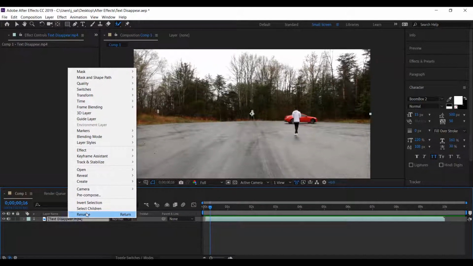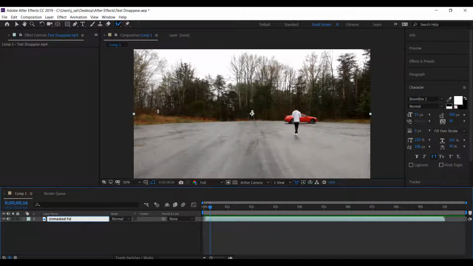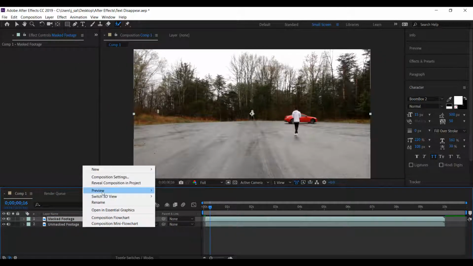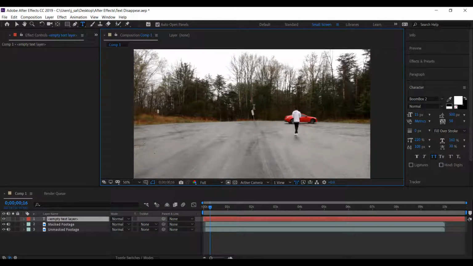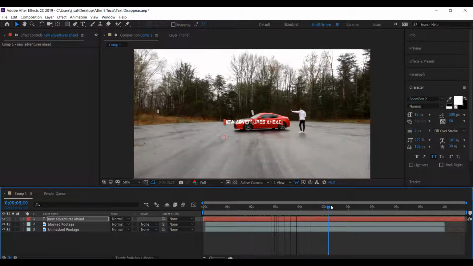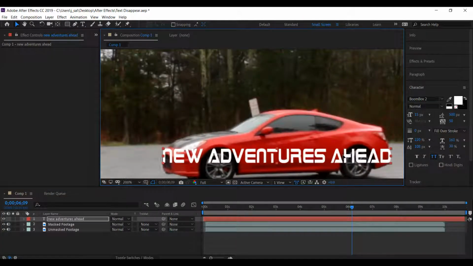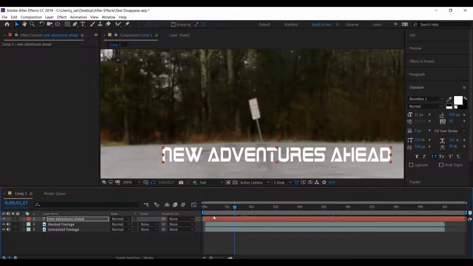As for our layers, I'll be making the same 3 that was seen in the beginning. The unmasked footage is layer 3, the masked footage is layer 1, and finally our text right between the two. So one of the main differences we will have here is that we are going to want to make sure our text fits right inside the width and length of the car, so our text can be fully covered.